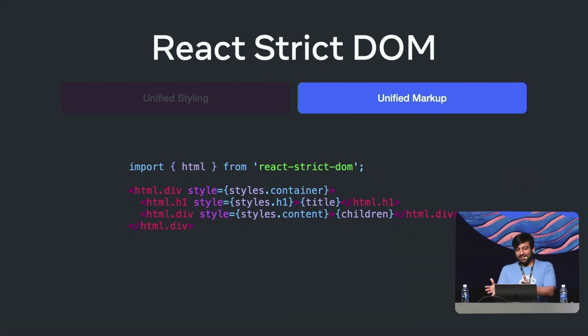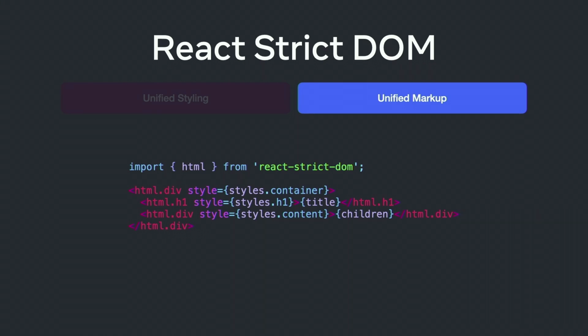On the other hand, we have a unified markup model. So divs, spans, image tags, they're coming to React Native. Now, they're not rendering web primitives. They're still going to render the native primitives behind the scenes, but you don't have to learn a whole new API to do the same UI development. And since these are going to be type safe, you will get very early checking for anything that you might get wrong. The type checker will guide you and help you get things right.